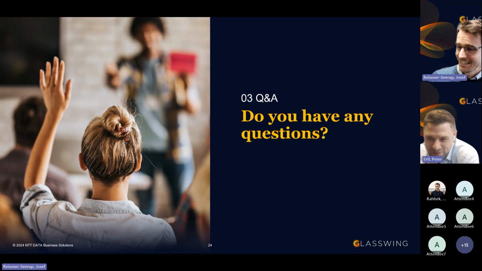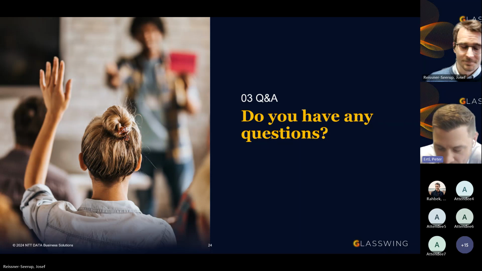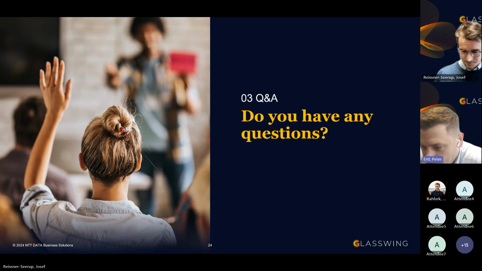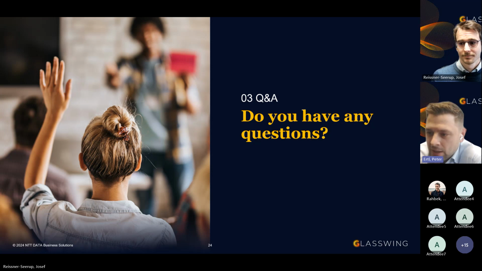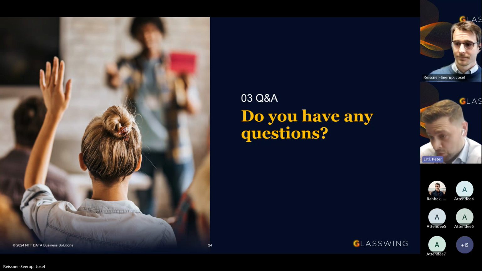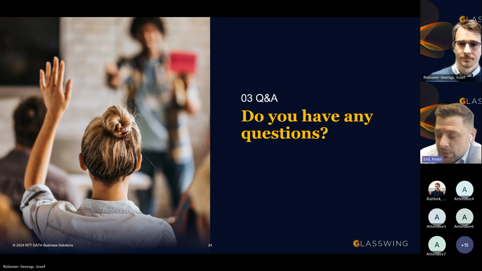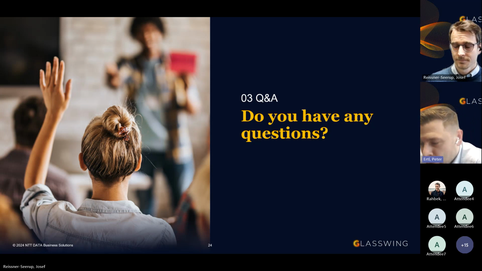Yes. So there are possibilities of testing, of course, CDQ's integration via GLASSWING. There need to be, as also Joseph mentioned, certain requirements that need to be cleared and set in place. But we're more than happy to discuss and see how such a free trial could be set up as a POC, MVP, whatever we call it, so that you can test CDQ's capabilities. And we're happy to then also sit together with CDQ at one table in order to make it as easy and smooth as possible to integrate it into GLASSWING and to your subscription.